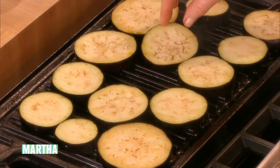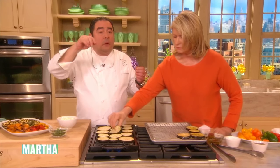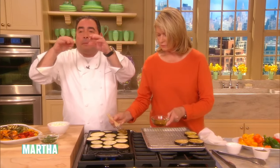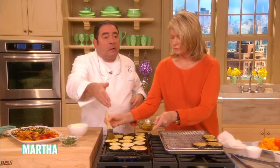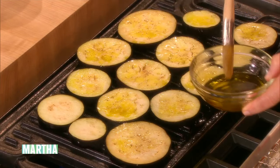So basically what we're going to do — so you guys are with us. We slice the eggplant, we salted it. Five minutes, and you're going to see the moisture comes out, it just beads up on top like that. Pat it dry, eliminate some of that acidity. Olive oil, re-season it with a little salt and pepper. Now we're putting it on the grill as Martha has done there.